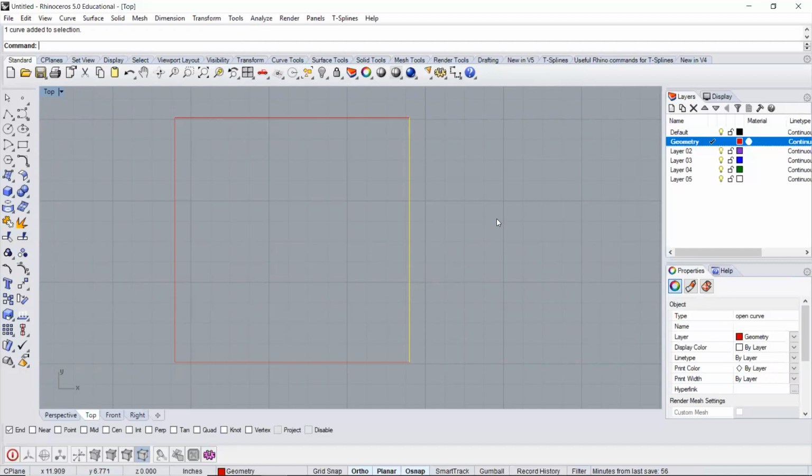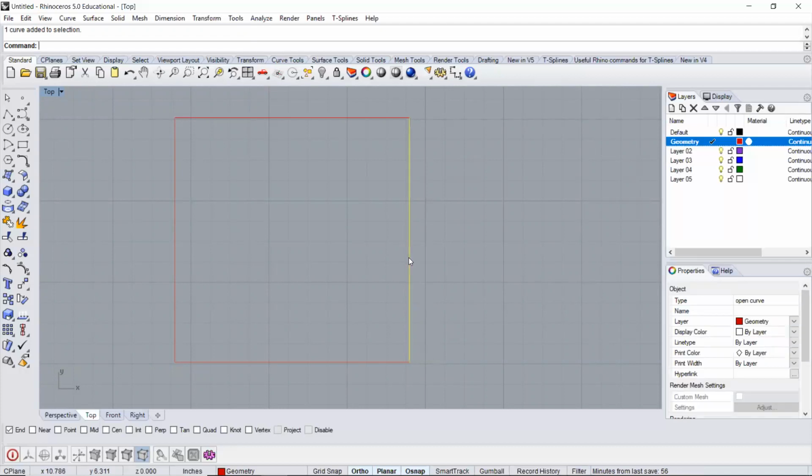We haven't talked about the object properties in the bottom right of the screen, but this is a good time to bring them up because they can be a nice way to easily see whether I've got open or closed geometry, meaning whether I've got singular shapes or a continuous line that goes all the way around. In this case, with all of these lines being separate from one another, the object properties refers to them as an open curve. Once I join them all together, they'll be known as a closed curve, meaning it's a continuous shape.